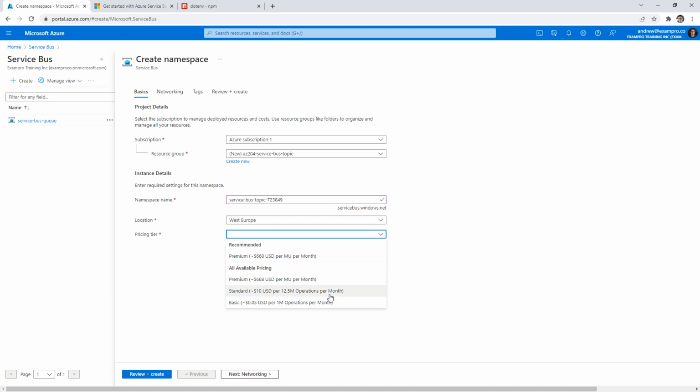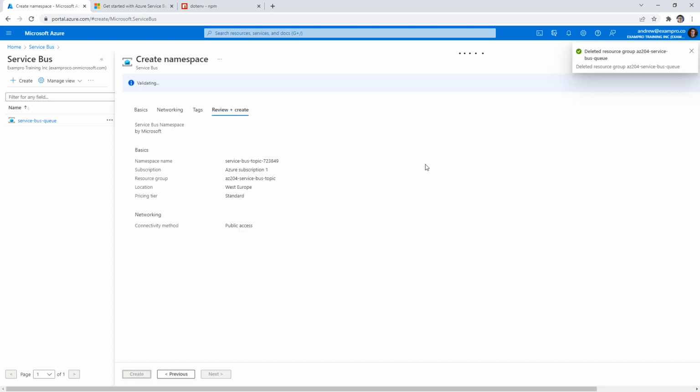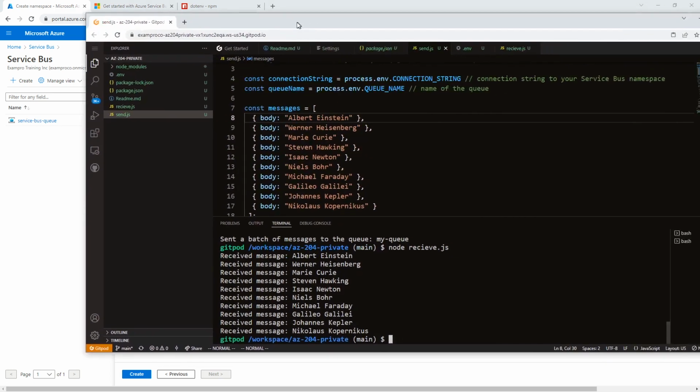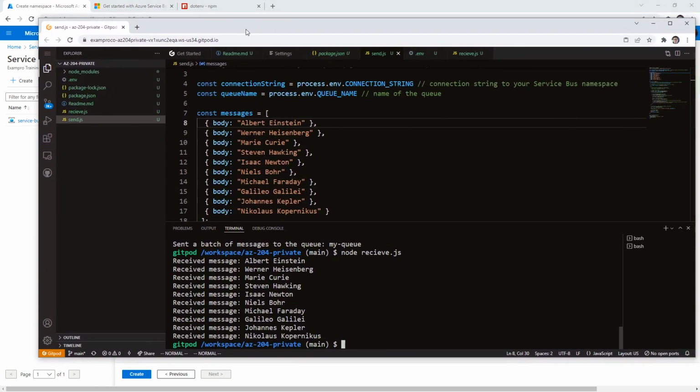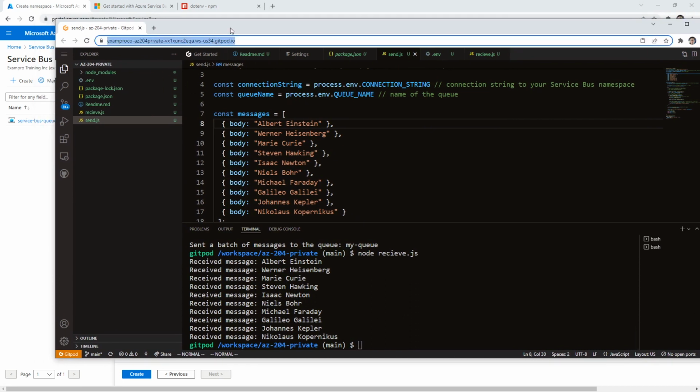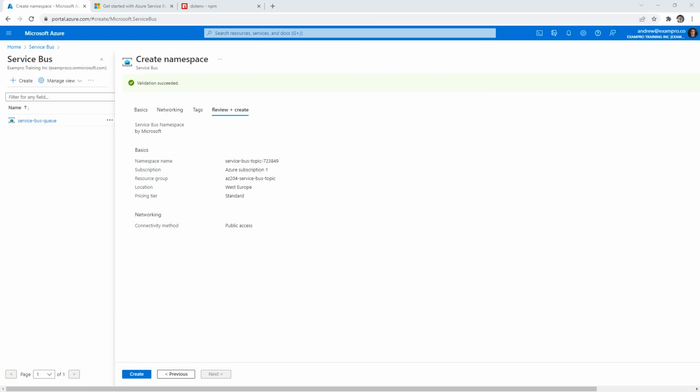And so here I'm going to go to Standard because in order for us to use those additional features, we will need to be on the standard plan. So we'll go ahead and hit Review and Create. And that'll take a little bit of time to create, but while that's going, I'm going to launch my environment here. So this was the one I was just using a moment ago with GitHub. And so what I'm going to do is go back to our repo here. I'm just doing it off screen because I don't want to expose all my stuff here.